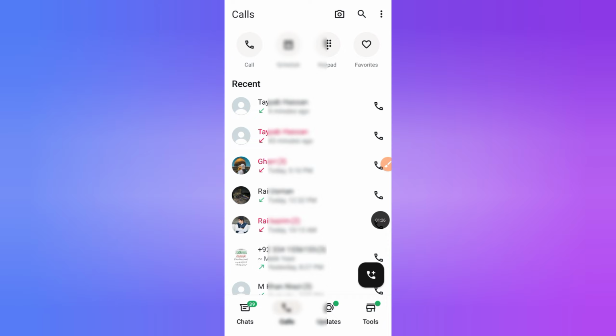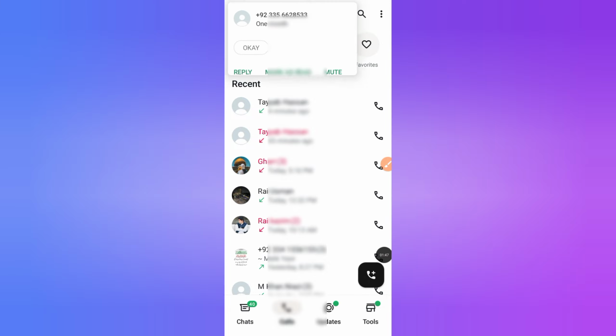Step 4. What about WhatsApp web and desktop? The blue tick setting is controlled by your phone. If you disable Read Receipts on your phone, the same setting automatically applies to WhatsApp web and WhatsApp desktop. The setting syncs across all devices linked to your WhatsApp account. So you only need to change it once on your phone and it covers everything.